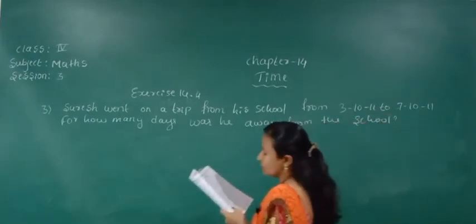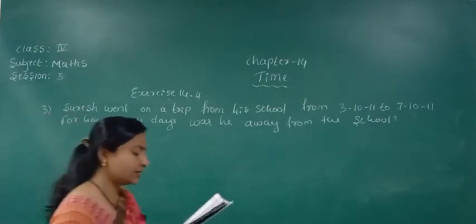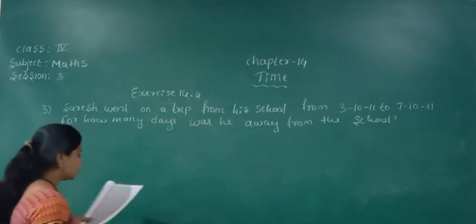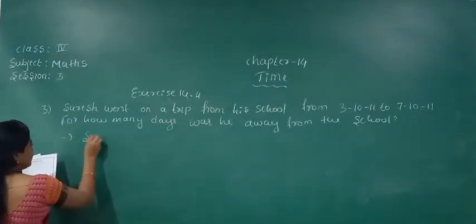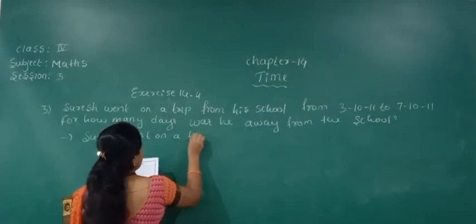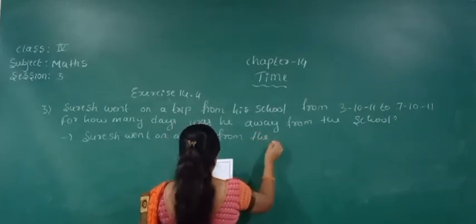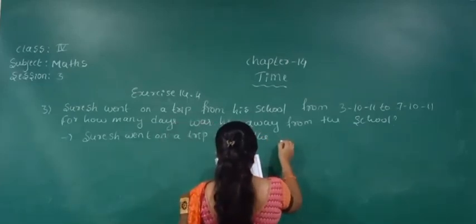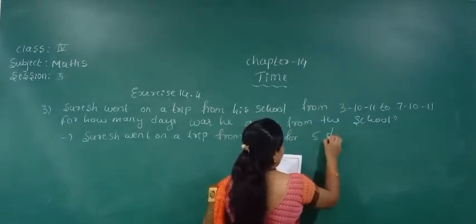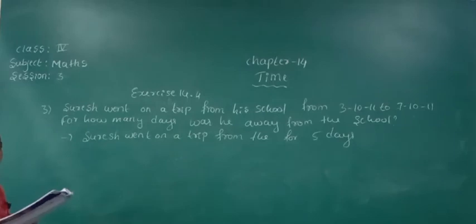Yes. See here, Suresh went on a trip from his school, from 3/10/11 to 7/10/11. So how many days is he away from the school? Yes, we'll write here: Suresh went on a trip from the school for 5 days. Understood? So he is away from the school for how many days? For 5 days.